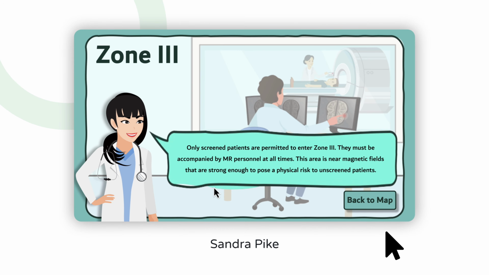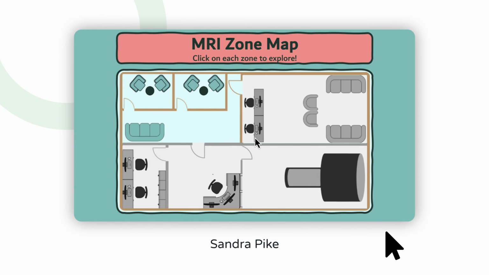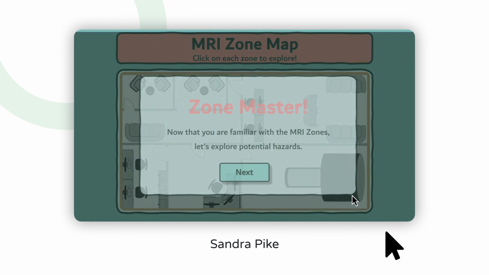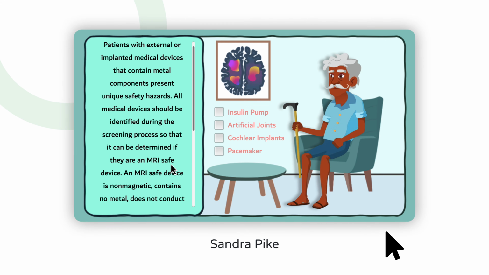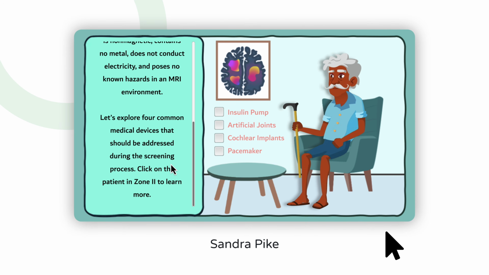Her project included some simple interactions like this interactive map to learn about the different MRI zones. However, Sandra used these graphics and clean illustrations to visualize each area of the MRI office. And then from there, Sandra used a simple interaction to identify potentially dangerous objects a patient may bring into the scanning area. As always, great work, Sandra. We really loved the clean and simple design of your project.